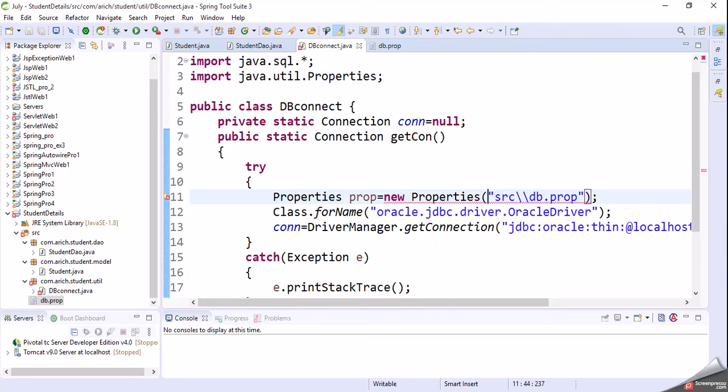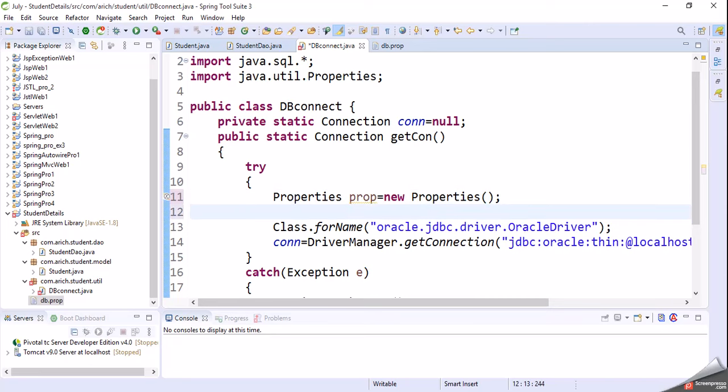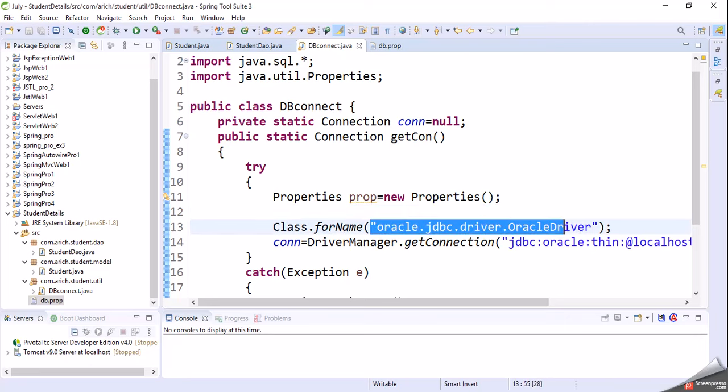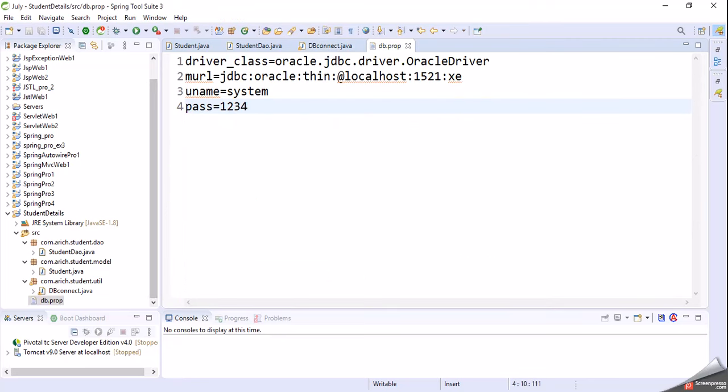For this we do not need to declare it here. After that, we need to read this file if we want to get these values, and I have already declared these values in this file.